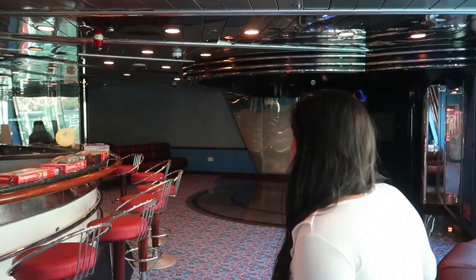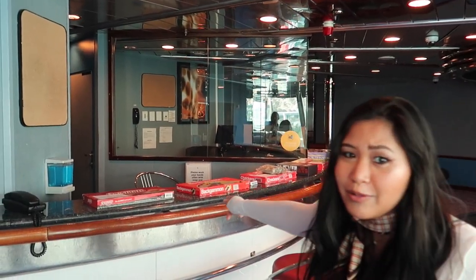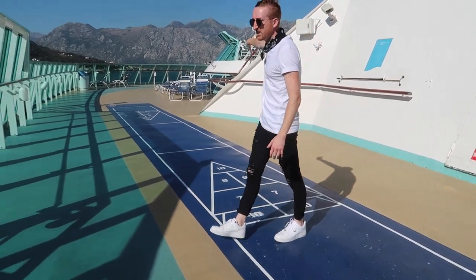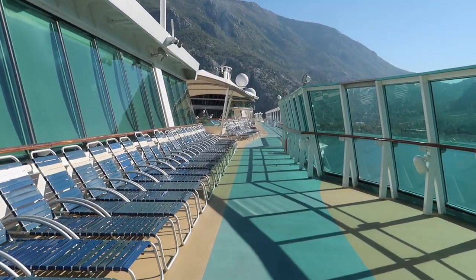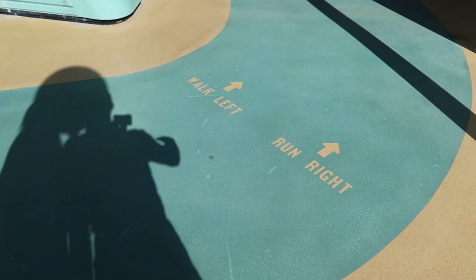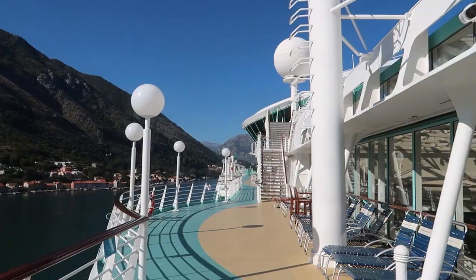Here is the Teenager Area for ages 12 to 17 — they have games, pretty fun. Right outside, we are at the front of the ship on deck 10 outside. They have shuffleboards and a whole bunch of seating, and you can walk all the way across to the other side. Also on deck 10, they have a running section on the right and a walking section on the left, so you can walk and run all the way around the ship.